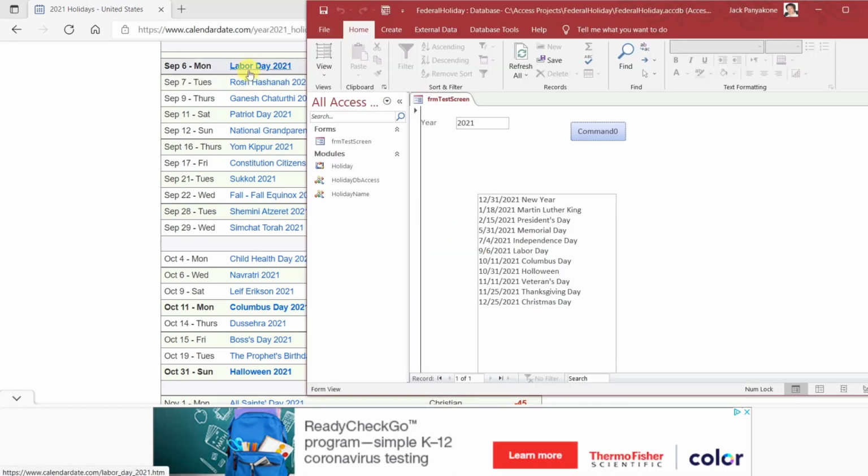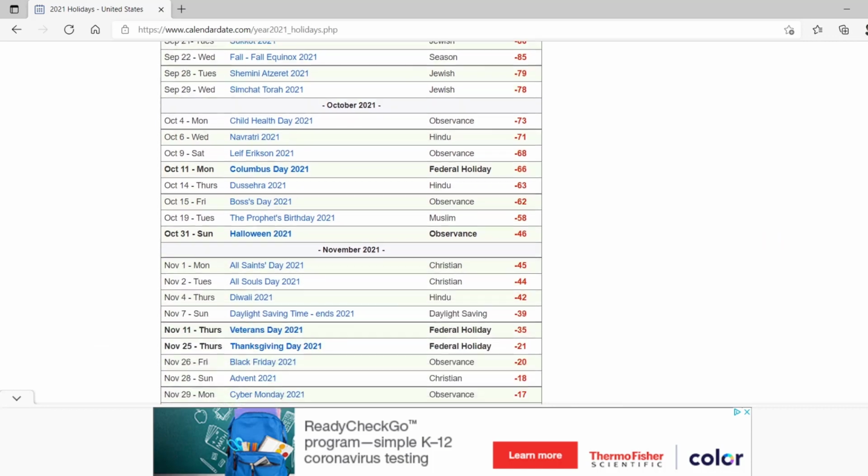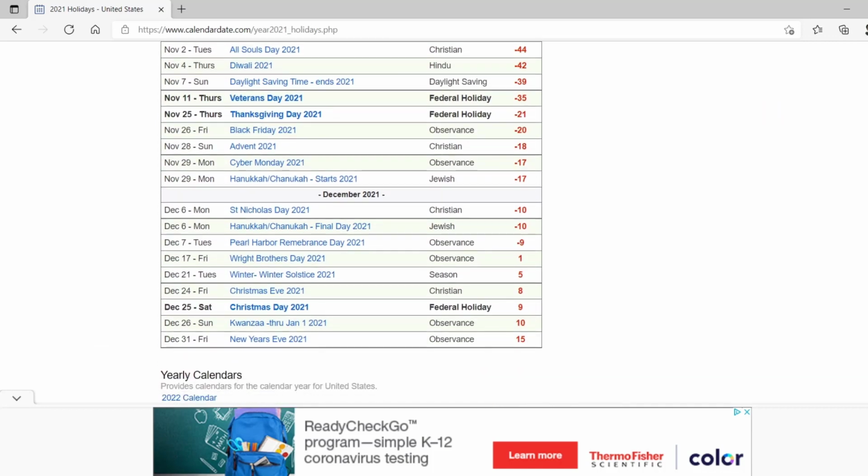So we got Labor Day, February 6th. Look at that. October 11th. Columbus Day, October 11th. Perfect. Halloween, October 31st. And then we got 3 more coming right there.